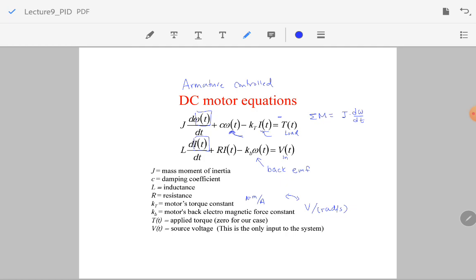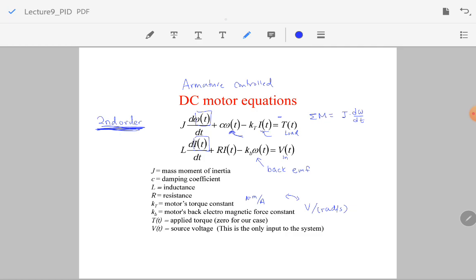So this is a second order system, and what do you know about a second order system? You have two characteristic roots. You can have up to two roots. They can be both real, both complex, or both could be real and the same. Anyway, we're actually not going to use this equation.